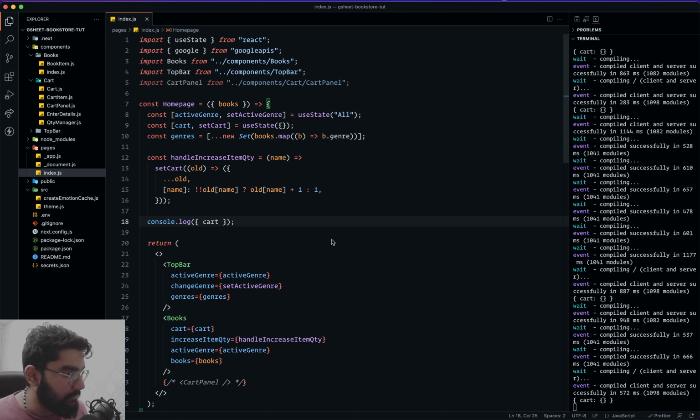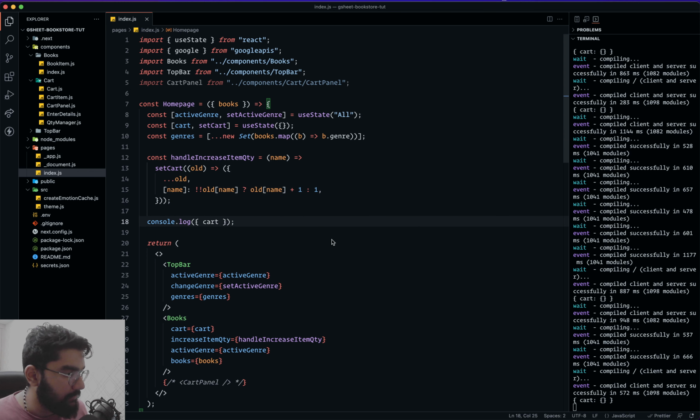If it's 1, then in that case the user obviously wants to remove it. So let's do that. Over here, let's create handleDecreaseItemQuantity. We just need the name, and this time we need to check something first. So we need to check that, let's actually use curly braces for a change. So we need to check whether the cart, the name, the thing over here, in short, whether the quantity of it is 1. So this would return back the value, the quantity.